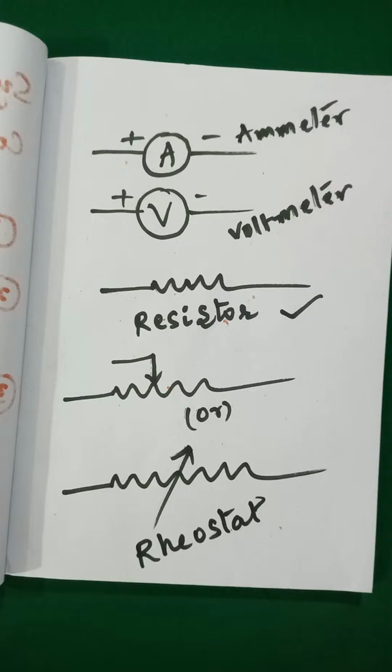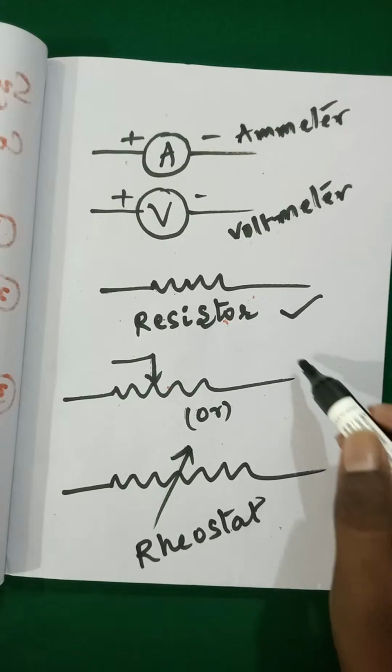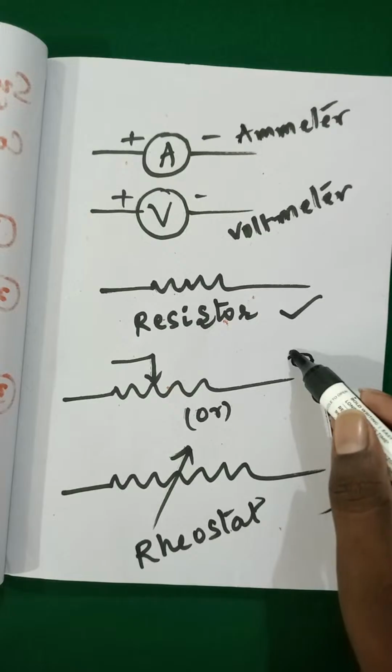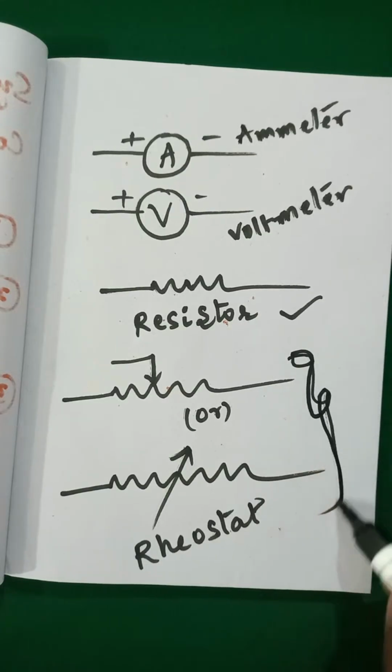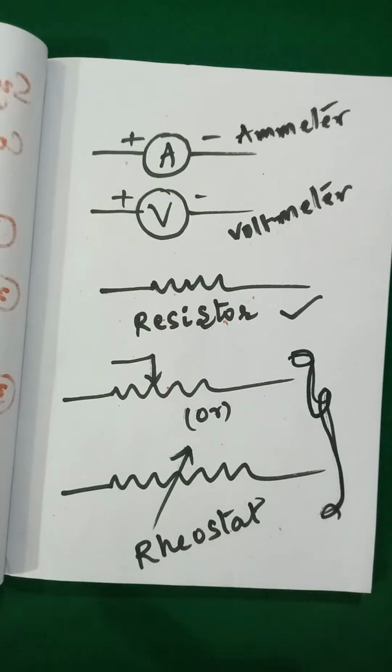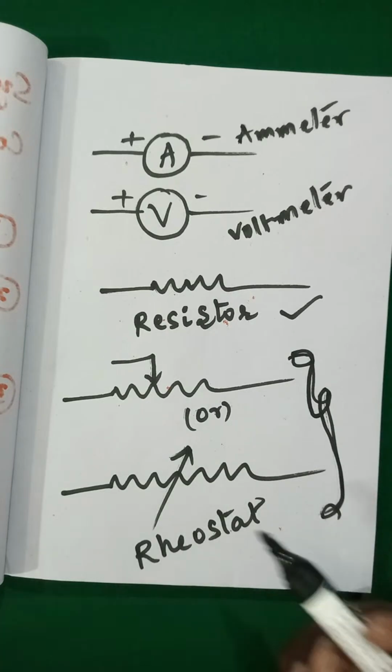The rheostat is the device which is used to change the resistance without changing the voltage source, so we can alter the current. If the current is changing, automatically the resistance also changes, right? See, a fan regulator is an example. With this device, we can increase or decrease the speed of the fan without changing the device.